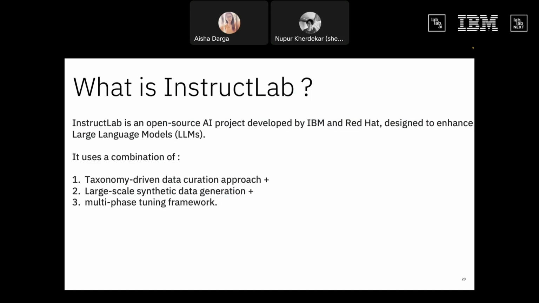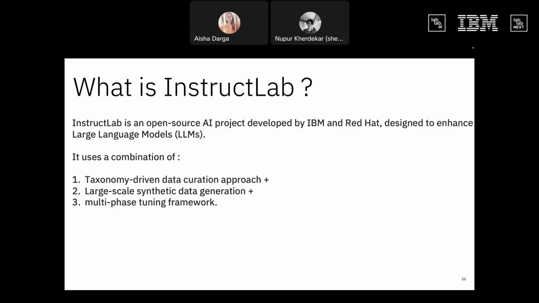One wants to contribute to maths, one to physics, one to chemistry. All of this can go as one enhancement to the LLM during the training process in a collaborative manner. So InstructLab is here to improve not only the IBM models but also open source models in the ecosystem.